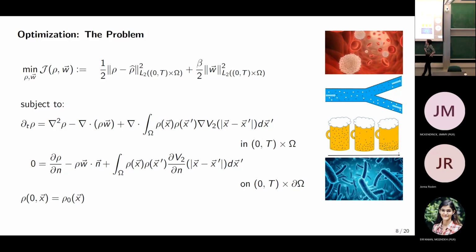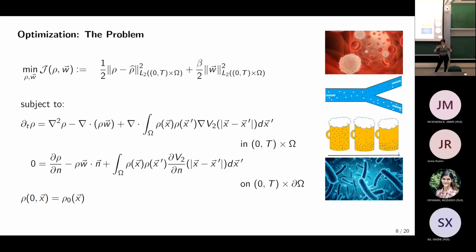And the second term is something that we can control in our system. And for the problems that we're looking at here today, that is the advective field. I mean, you can choose other things depending on what you can control. For this nano-filtration problem, it would be how can I modify this ground advective field to get optimal separation? For example, if I only care that all the white particles go down at the bottom and I don't care what the red ones do, then I could just say we're just doing very weak advection so that all the particles end up going down the hill, say, right? So yeah, we're saying vary W so that rho goes close to rho hat. Okay, so that's the problem. How do we solve that?